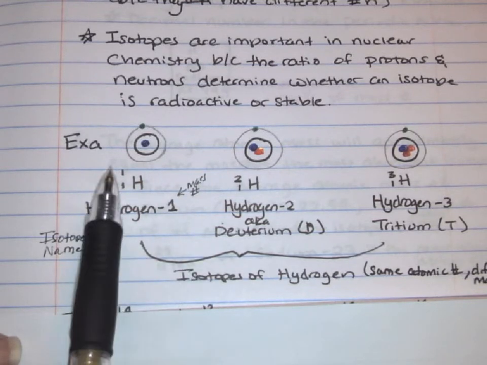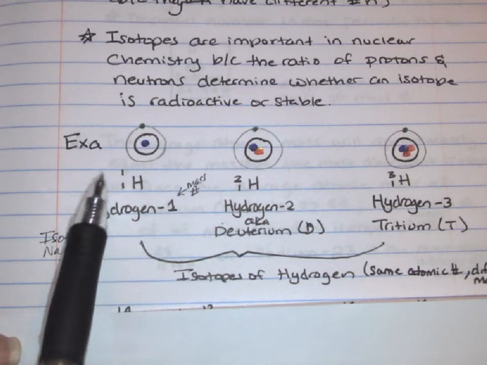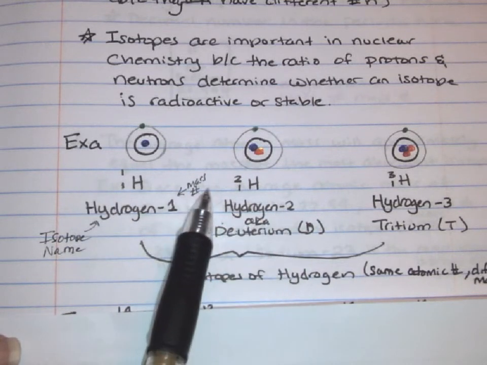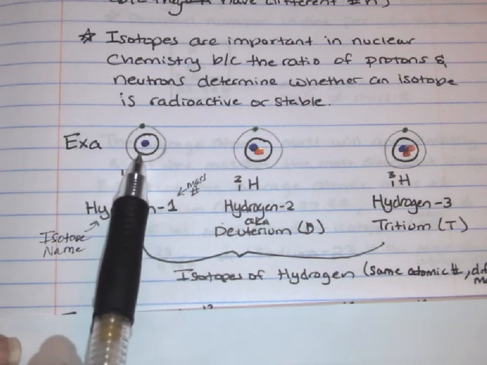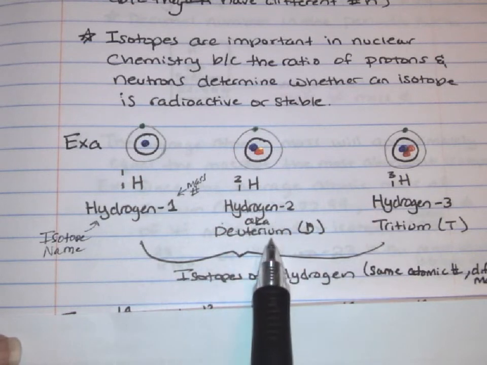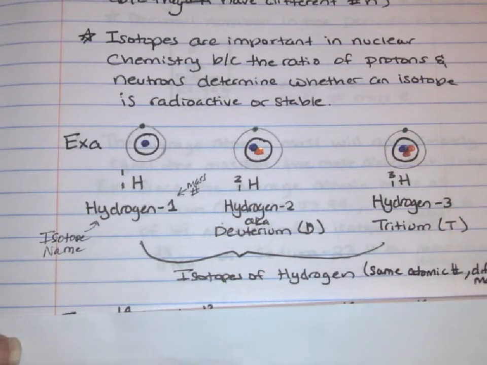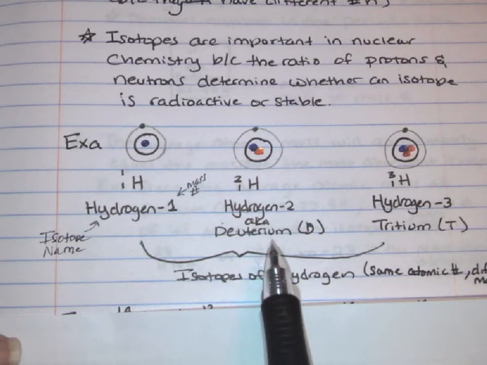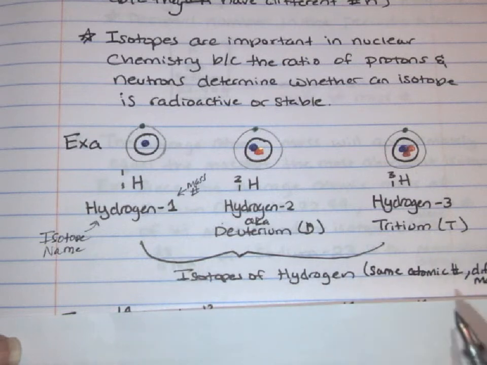All right, so let's look at these three isotopes of hydrogen. We have hydrogen 1, which has a mass number of 1. Then we have hydrogen 2, which has a mass number of 2 because it has 1 proton and 1 neutron. Notice these are still both hydrogen atoms because they both have 1 proton, but their masses are different. Hydrogen 2, by the way, is known as deuterium, which has a symbol of capital D. Most isotopes don't have a special symbol or name, but for hydrogen, all three isotopes have special names and symbols. That's kind of cool to know, but not necessary to know.